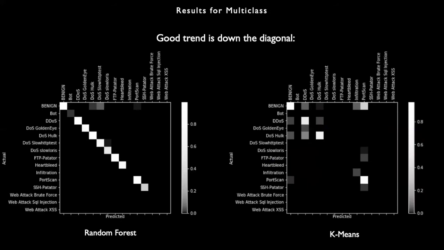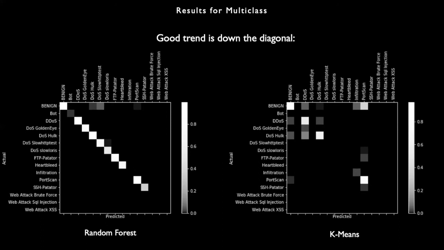The confusion matrix on the left displays per class analysis of random forest prediction performance for the multi-class system. Classes with high amounts of training data generally perform better than those with low amounts of training data. This is especially true in random forest, as its bagging will bias the model towards more populated classes. However, some benign classes are being misclassified as DOS Hulk or DOS slow HTTP test despite having the most amount of training data.